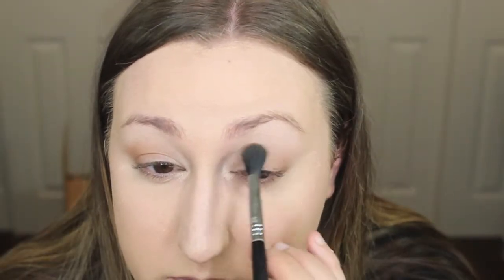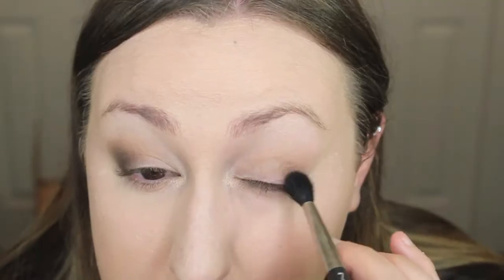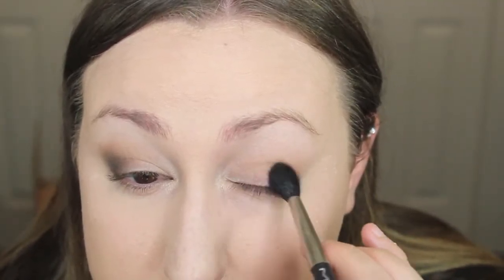And then we're going to get some darker stuff here, and we're going to do a little eyeshadow, and just kind of sweep it in there, doing the creases, just a nice little brown look. This is a good fall color. Make sure you always pick the one that you haven't used in a long time. So this one we haven't used in a while. We're going to use this dark color. It's going to go only in the corners, never all the way across. It's going to give us a nice smoky look here.